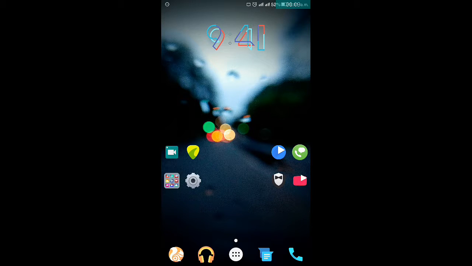I'm going to review my rooted apps which work fine with UI Marshmallow. Few apps are not working with this ROM. As we all know, the ROM is not that efficient like the stock ROM or other custom ROMs. So here are the few rooted apps that are working fine with this ROM. So here we go.